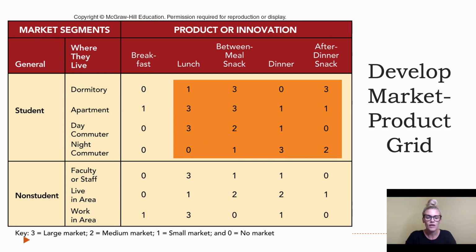Okay, so when we are talking about segmentation, we of course think of how can we group consumers together based on similarities in their needs and wants, as well as how they will respond to marketing actions. And then we team that up with grouping or segmenting products together as well. And we pull both of those together to see where there's the most potential for a product segment.